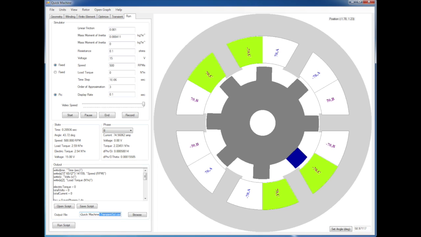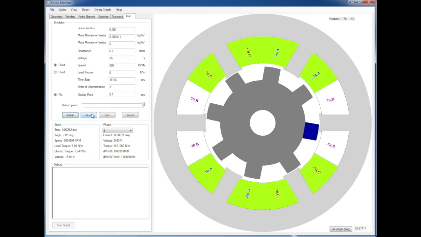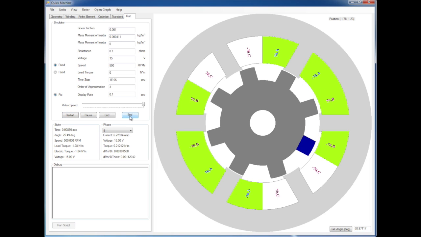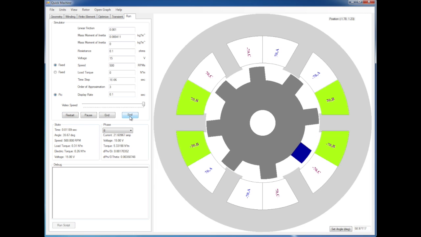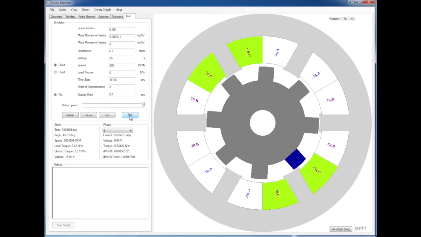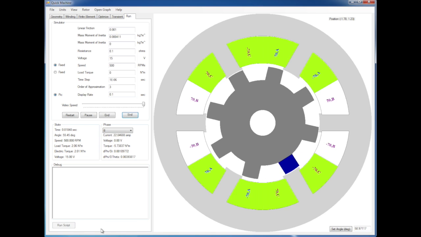So one thing you have to be conscious of is this output file. This is where you're going to store data if you start to record data. If I click the start button and you click record, it's going to start recording data into that file that you had.